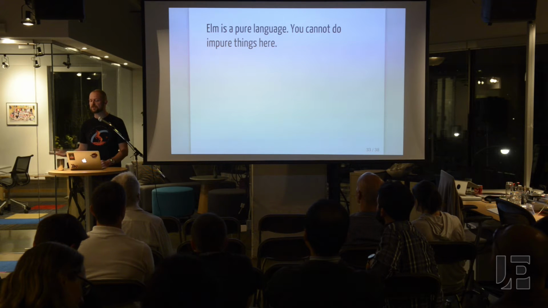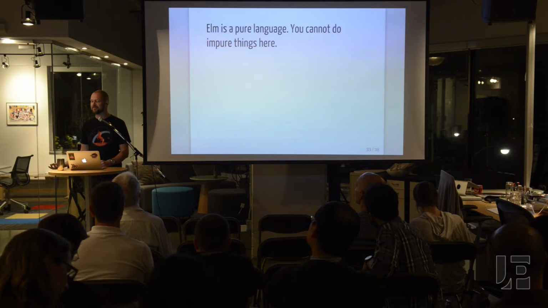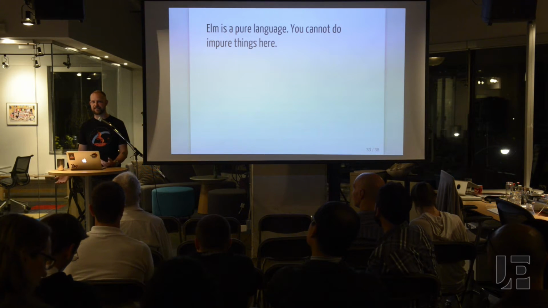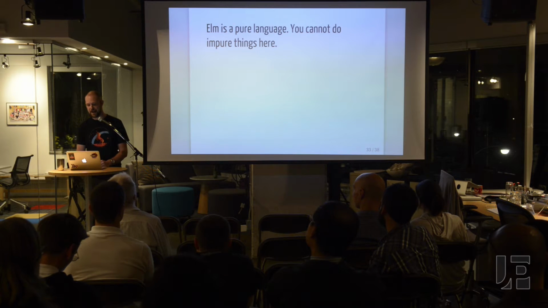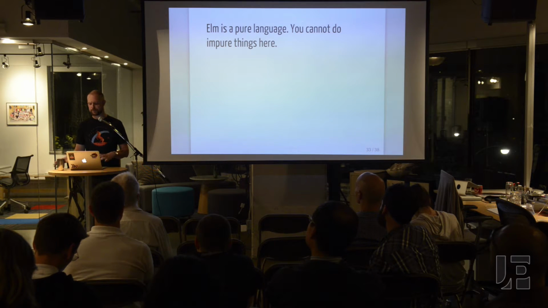Elm is a pure language. You cannot do impure things in Elm, right? Okay, so if I can't do input and output and change things, how the hell do you write an application? I mean, how do you do anything useful? The answer is that you write a few pure functions, and then you let Elm do the dirty work for you.